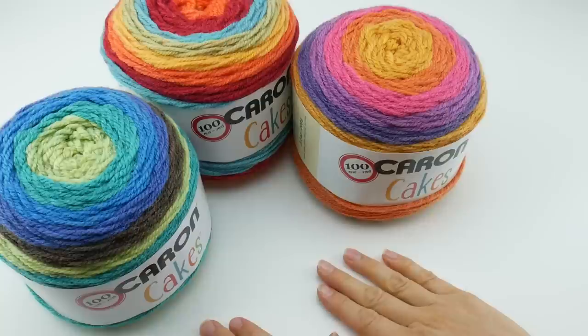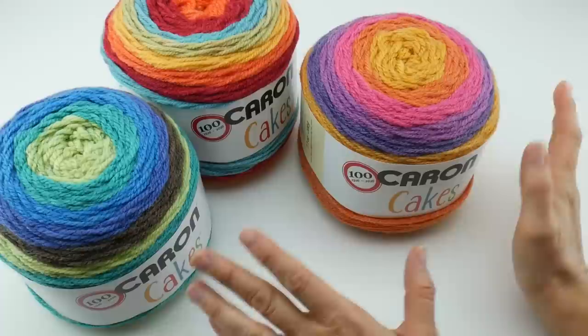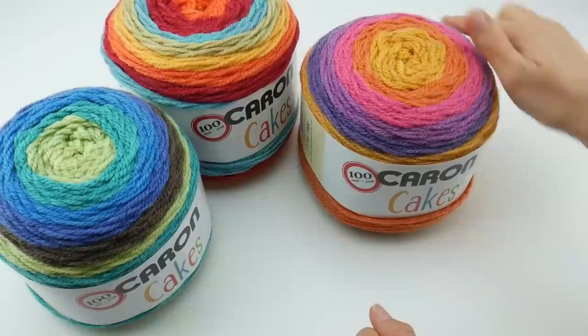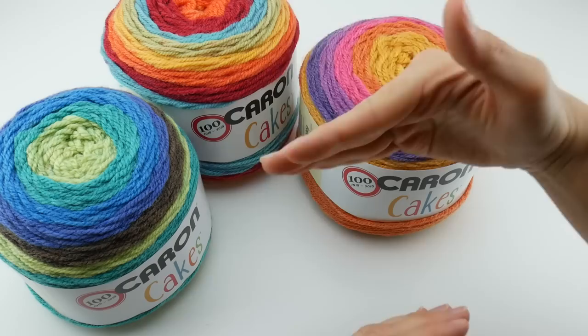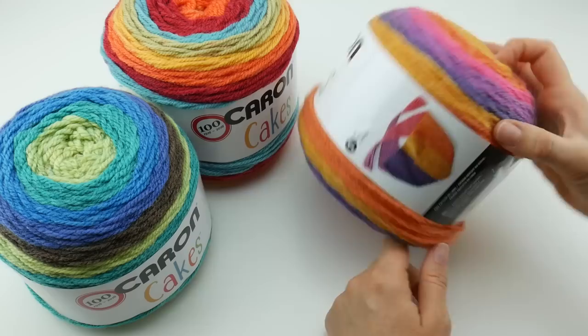As you can see, there are tons of really fun colors to pick from. This yarn is variegated — all the colorways are variegated. I wanted to point out that some variegated yarns change color rapidly, but this is a long-changing variegated yarn, meaning you're going to get bigger sections of color when you're working up your projects. Let me show you an example — there's a free pattern on the label here, and you can see these wider, chunkier stripes that this yarn is going to provide.